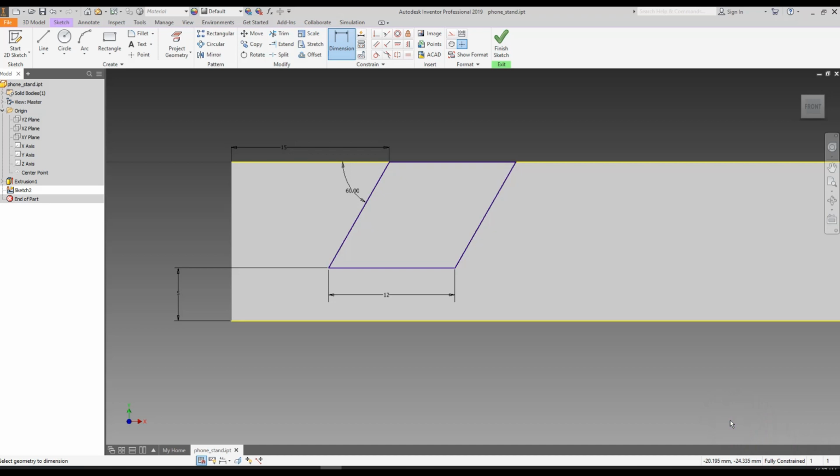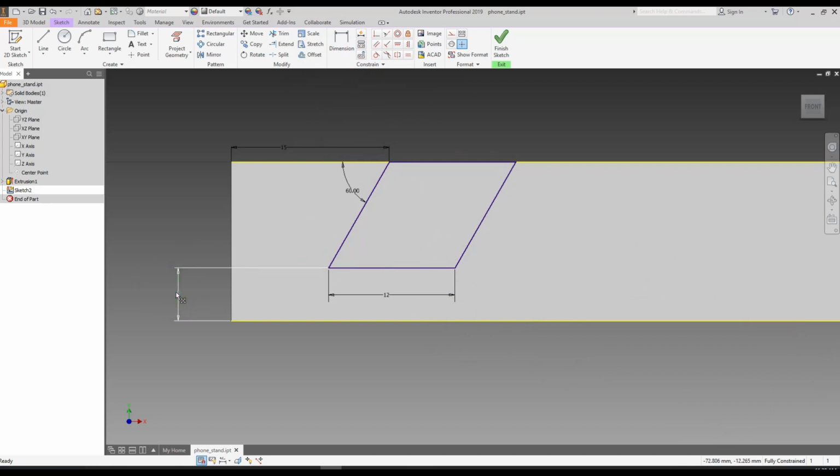The reason you want to fully constrain a sketch is that it makes it very rugged and robust. While you can extrude and work on sketches that are not fully constrained, it's not recommended. But sometimes you just can't figure out which dimension is missing. And I will show you what I call the magic button. It isn't called that, but that's my name.